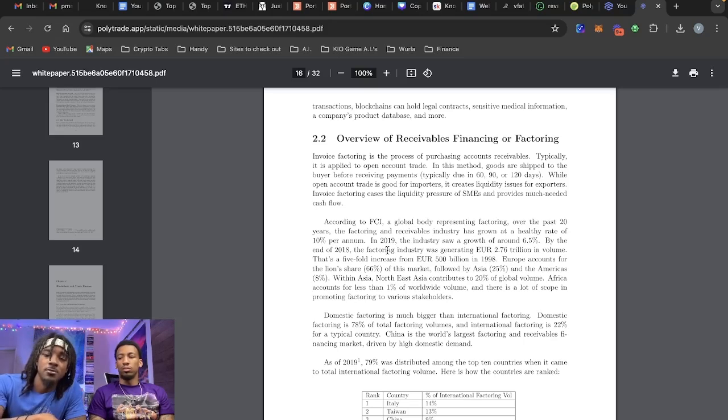Invoice factoring comes in and basically they'll pay me the cash, the invoice amount, at a discount, which means they make some money. So they'll pay me the cash based on that invoice. That means I don't run into liquidity constraints moving forward, and so I keep the cycle flowing. And once those funds come in based on that receivables account, then that company would eventually get paid back. So that's effectively how it works. And this is their number one focus when it comes to transactions within the marketplace.